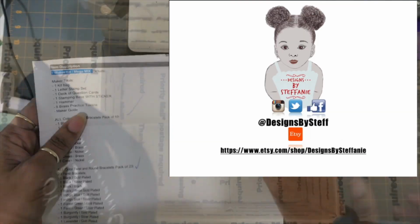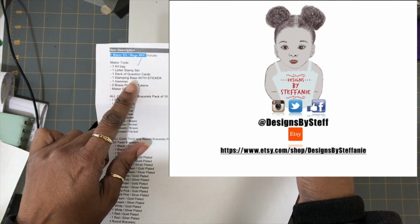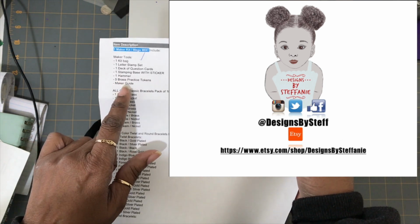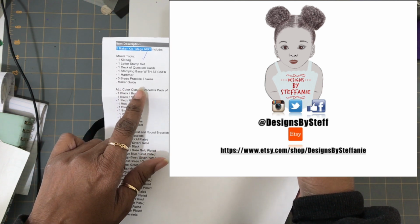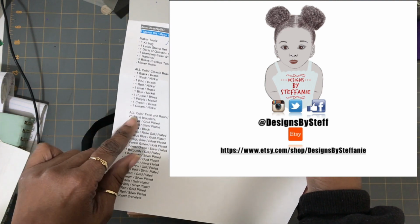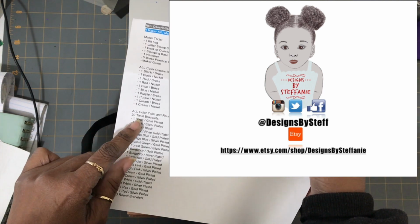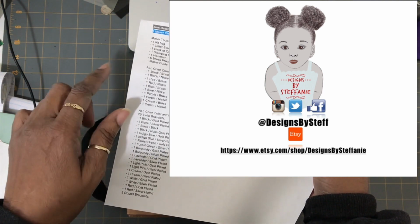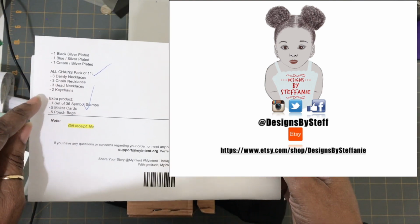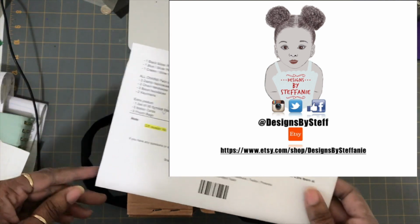And let's move the box. In the kit, you get one kit bag, one letter stamp set, one deck of question cards, one stamping base with sticker, one hammer, five brass practice tokens, maker guide, all color classic bracelets, pack of 10, and then all color classic round bracelet, pack of 23. So you get 20 twist bracelets. We'll open it up and see, and I think that's it. Then you get all chains and extra products. So yep, that's everything that comes in this packet.